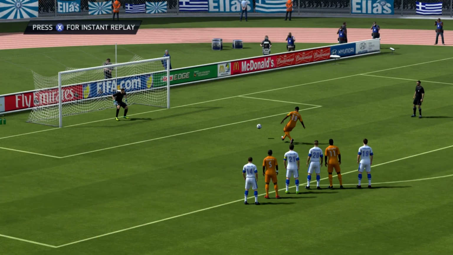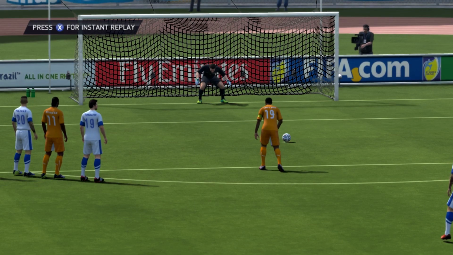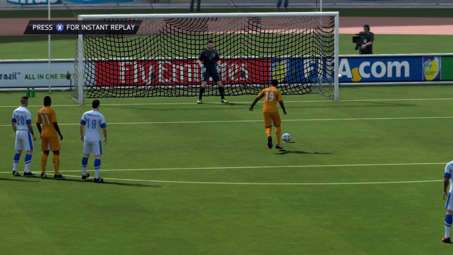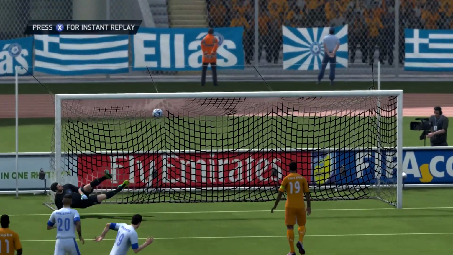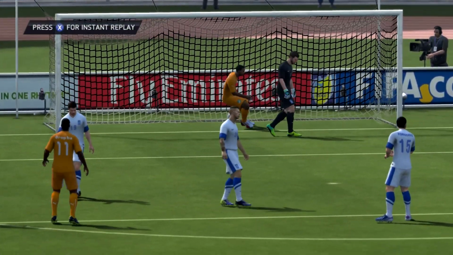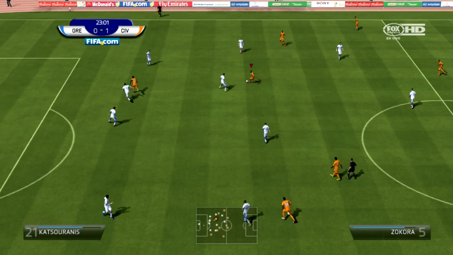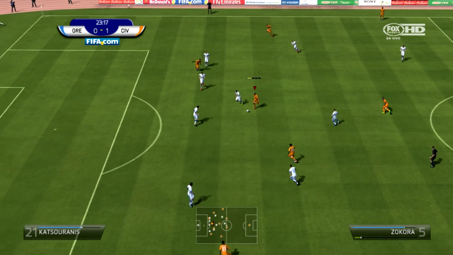Watch this replay, quite a fantastic result here. Hits the keeper, hits the bar, and the ball spinning that much that it goes back into the net. There it was, look at the spin on it. And it just easily glides back in. Once it hits the ground, it's 1-0. Ivory Coast lead thanks to a penalty.